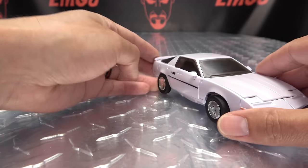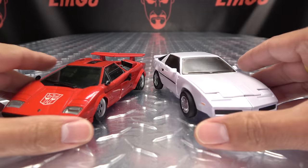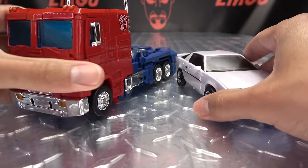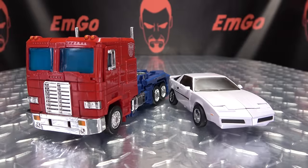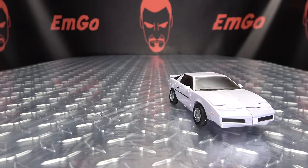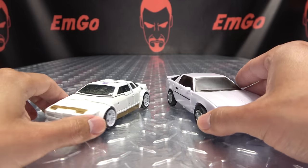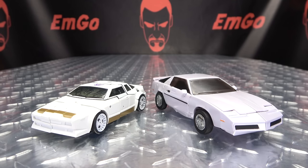Hooray for rolling. And for comparison, here he is with Masterpiece Sideswipe. Just can get a sense of scale there. Here he is with MP44 Optimus Prime. Again, you can see how that works out. Now, I don't have a G1 Runamuck, so sorry, no precious comparison this time around, but I do have the Earthrise Runamuck, so we can see how he looks with the most recent mainline version of himself.